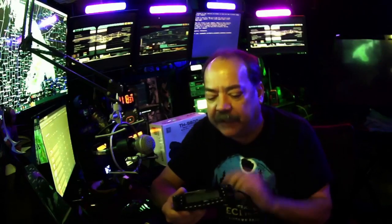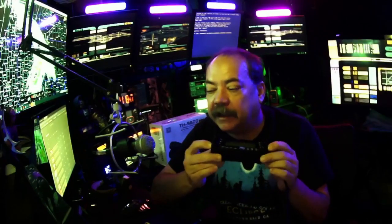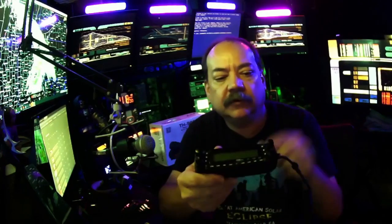What makes this radio different from probably any other radio you've owned is the fact that it's two radios in one — just like the Baofeng and TYT portables receive two channels at one time. This one does it even better: you have volume, squelch, and channel controls for each side — four buttons for this radio, four buttons for that radio. It's like installing two radios in your vehicle. I like to keep the fire channel on one side, receive-only, and on the other side I keep the local repeater or whatever I'm monitoring with ham radio.